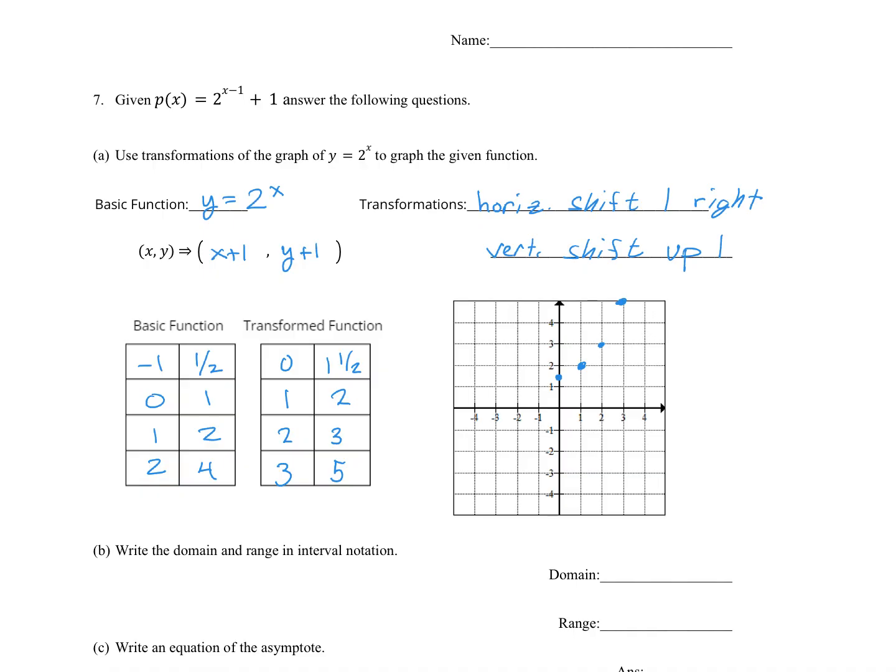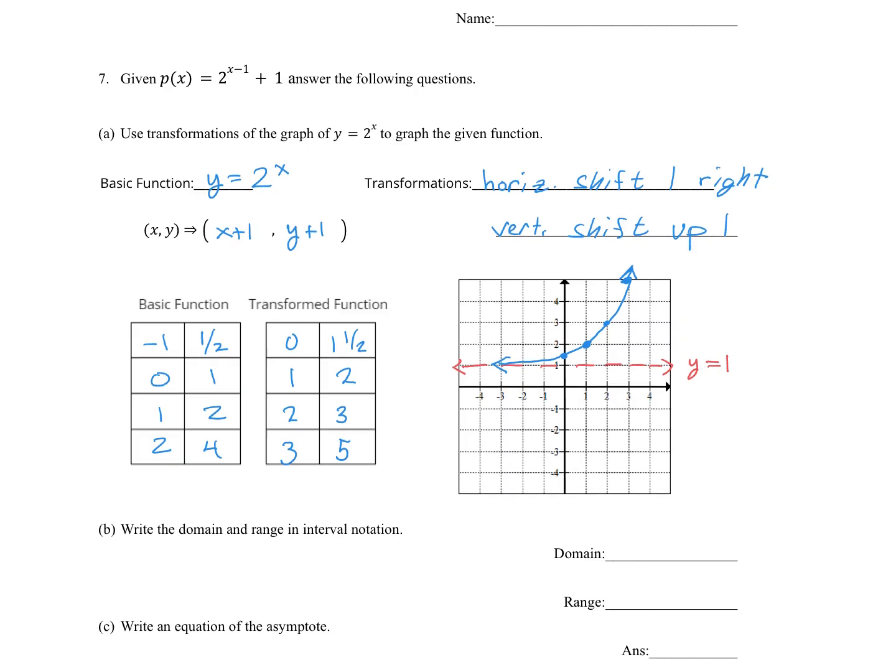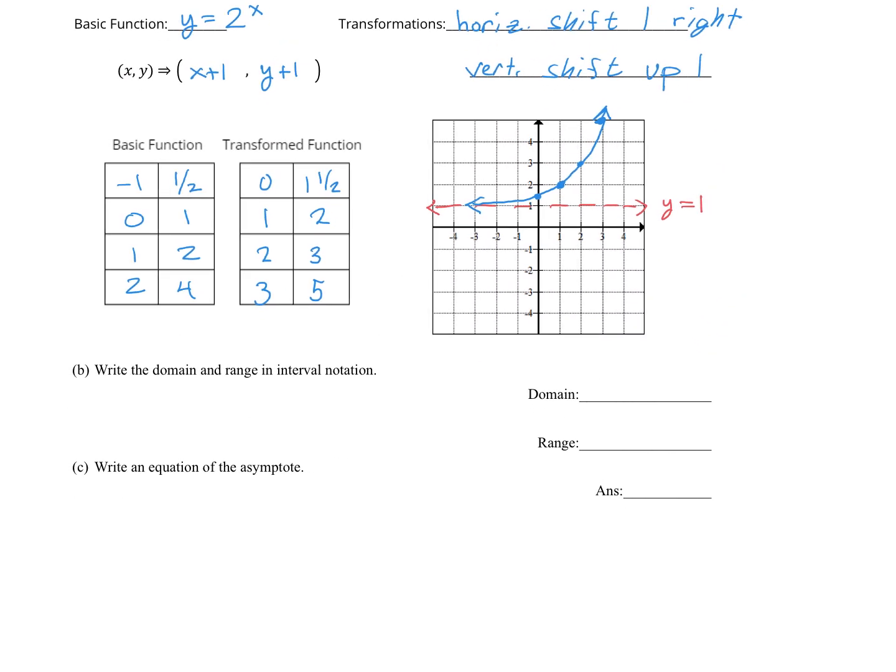Now remember before we talked about horizontal asymptotes, remember it was at 0. So if you're doing a transformation that is raising everything up 1 place, that horizontal asymptote is also being moved up 1 place. So instead of being at y equals 0, it's now at y equals 1. And now we can build the rest of our graph. We just kind of come down, and again, it's like a ramp going up that way.